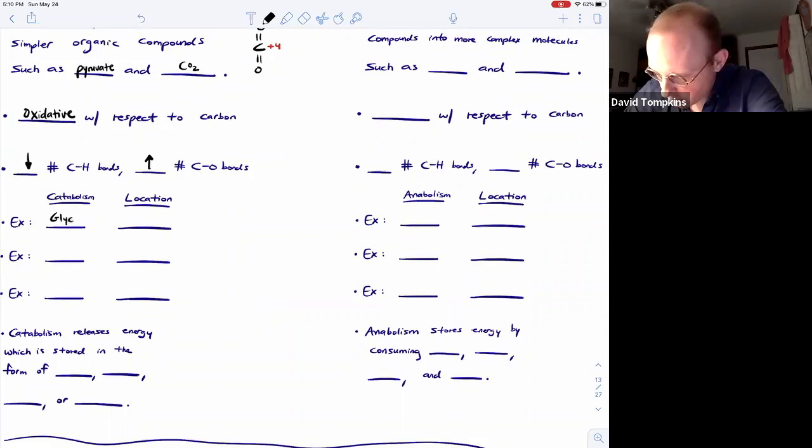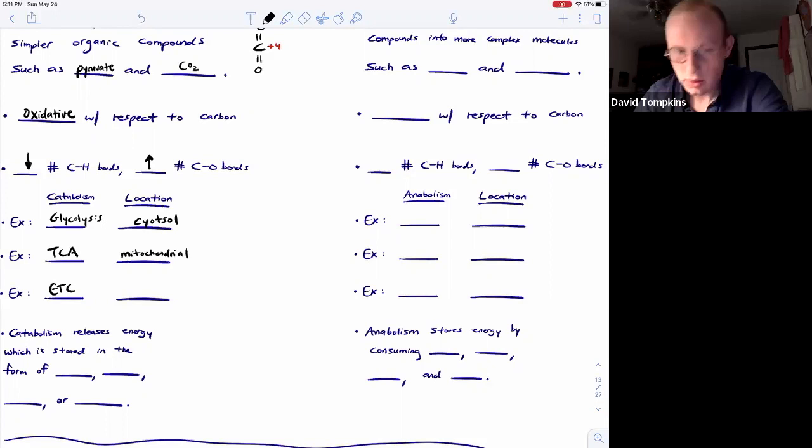So there are a few different examples I want to discuss. Later on we will do them in detail. Catabolism involves processes such as glycolysis, the TCA or Krebs cycle, and the electron transport chain. Glycolysis occurs in the cytosol of each cell. The TCA cycle is an aerobic process that depends on consumption of electron carriers at the electron transport chain. Aerobic respiration occurs in the mitochondrial matrix, the very inner part of mitochondria, and the electron transport chain occurs in the mitochondrial inner membrane.